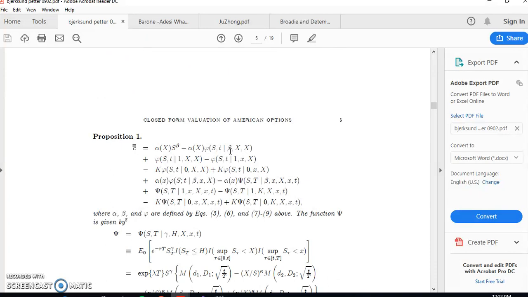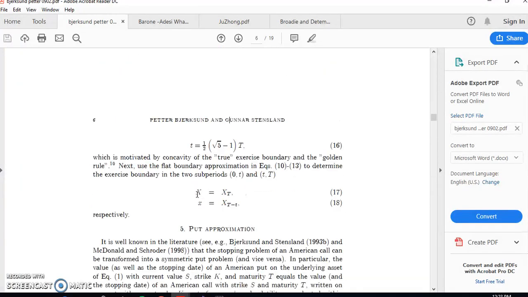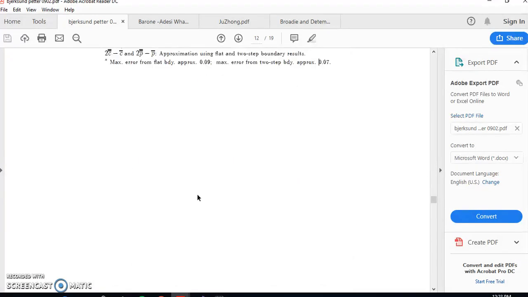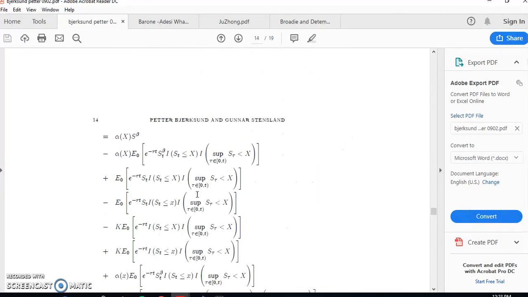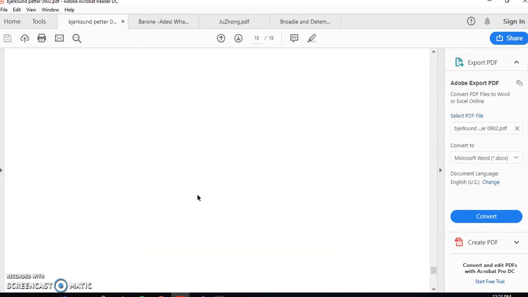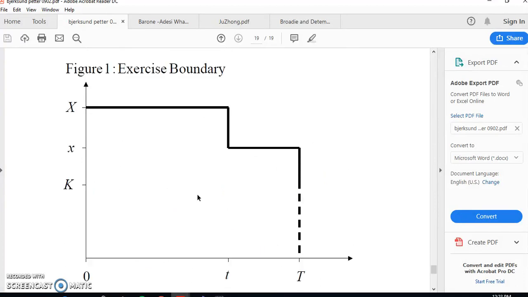There was a 1993 paper, and this paper is the 2002, and the key things we're going to look at here are setting up the estimation in a C++ compiler and trying to replicate the tables from Table 1 and I think Table 2.